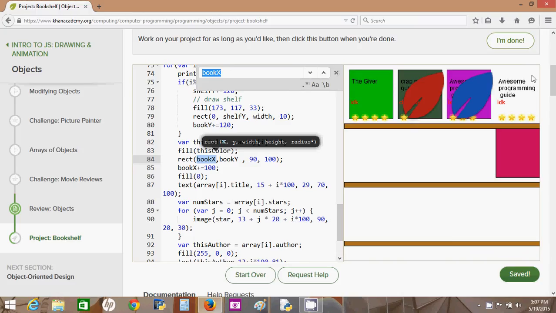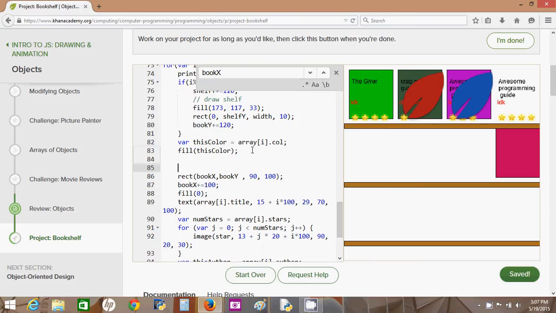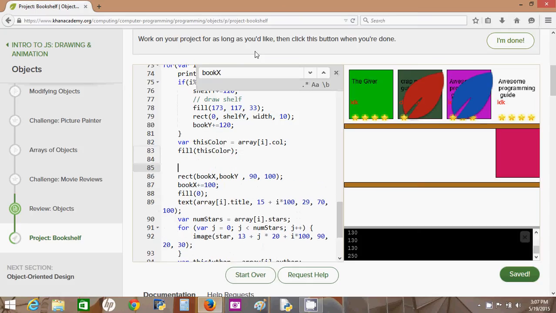I is 3. Book X should be 300. And if you can't talk it through, then get the program to just tell you what it's doing using prints.